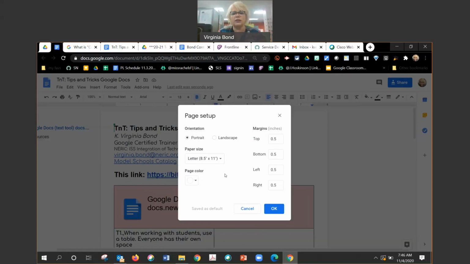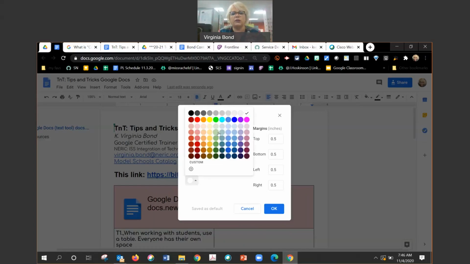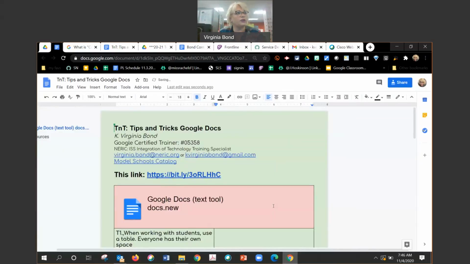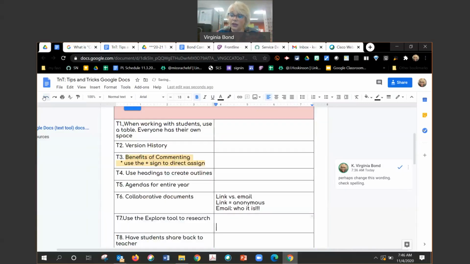Also, what's in here is you can change page color. I have a colleague who works in multiple schools, and she uses the page color to delineate between the two buildings. And I really like that. It's simple. It's also good for students with disability. If they read better with blue on yellow or yellow on blue, you can default that in there. So you can make that your default, your page color and your margin size.